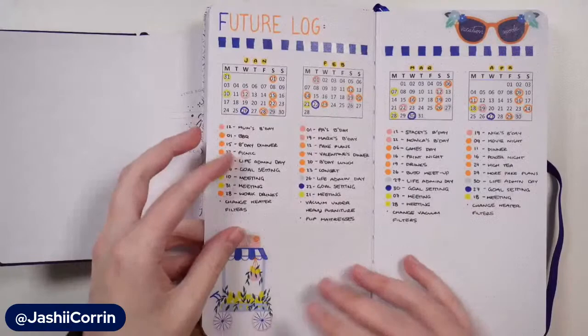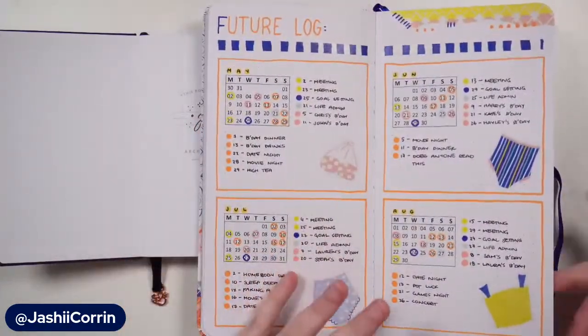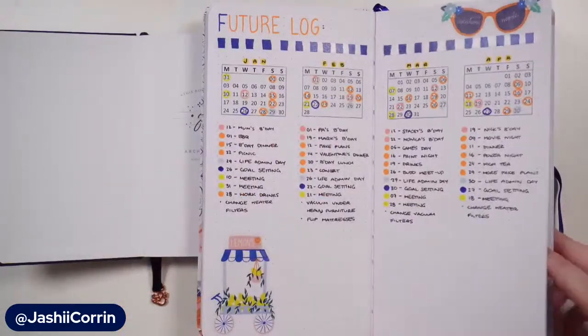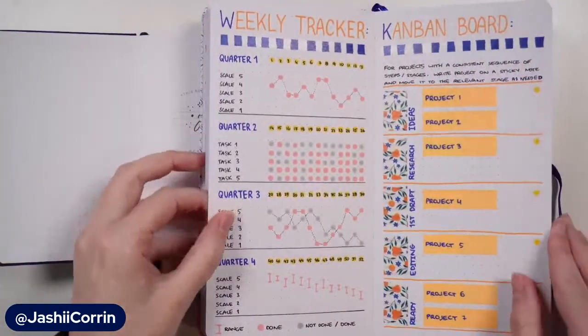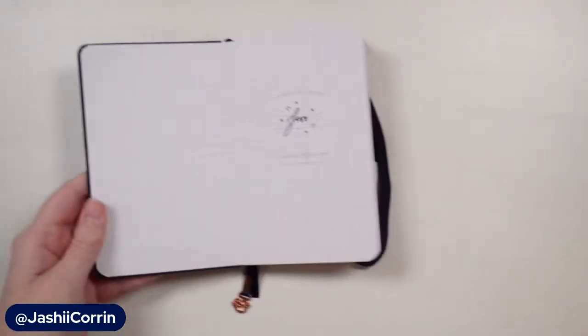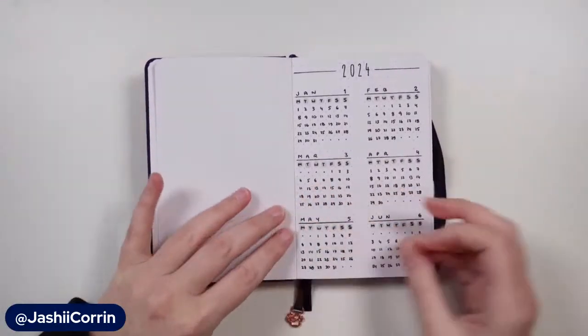So things like a future log, a different style of future log, because again, it was an ideas video. I wouldn't typically put two future logs in my journal, but still, year in pixels, things to do, weekly trackers, all of that kind of stuff. Notably, it will be less punchy in terms of the color, because we are going a little bit more minimal with this one. But the first thing that I set up in here was just a year at a glance.